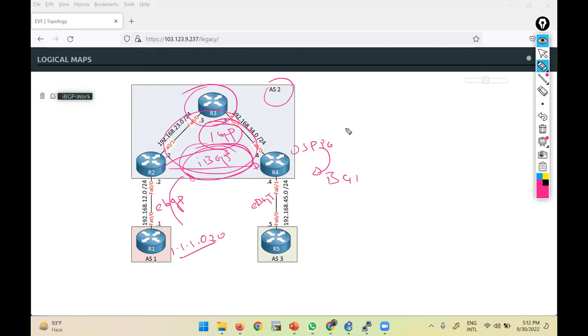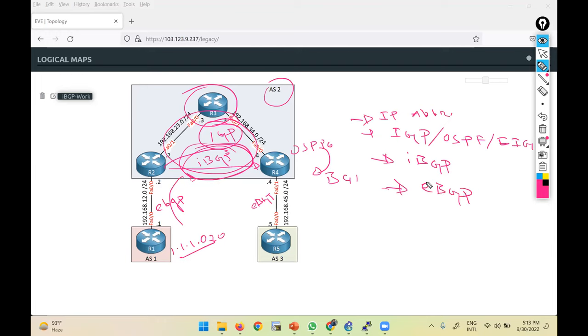So first thing first, what can we do to configure this network? First, we have to configure the IP addresses of the routers. Then we have to configure the IGP. It can be OSPF, it can be EIGRP or anything. After that, we will configure the IBGP with our routers, and also we have to configure the EBGP. Those are the steps we have to follow to configure transit or ISP networks.